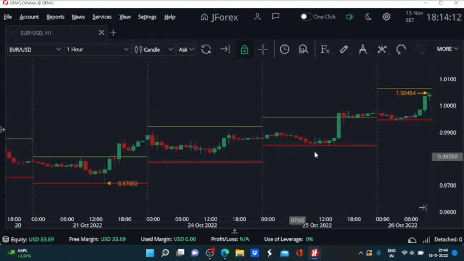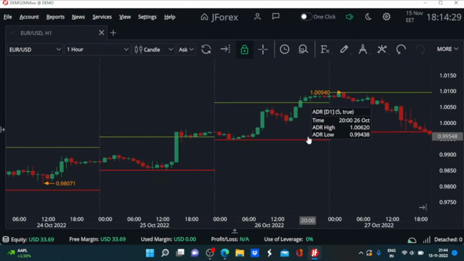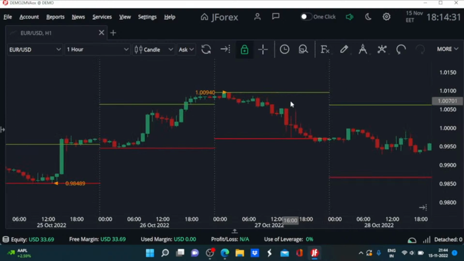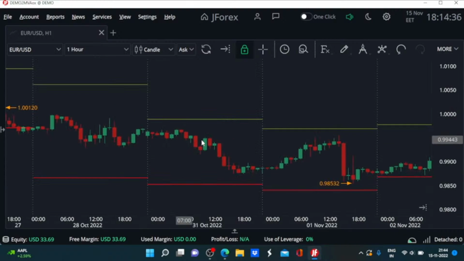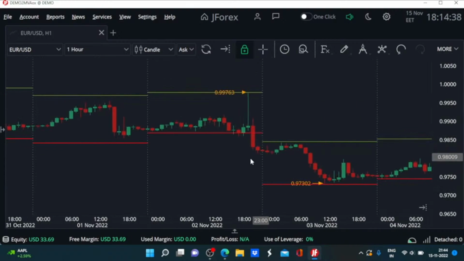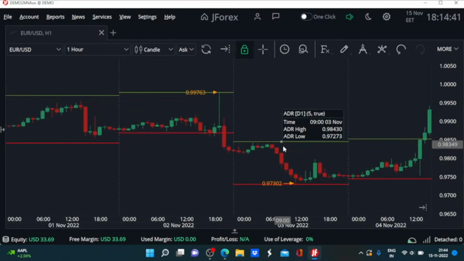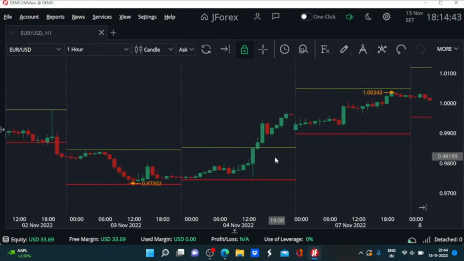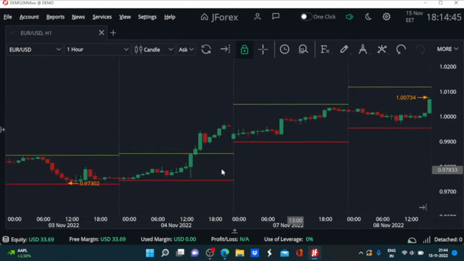Sometimes the average daily range will prove too large for the underlying instrument to move. So in those kinds of days where the price action is not that volatile, we will have this range holding well. But on other occasions, we might see swift and sharp moves even beyond this average daily range, the high or the low level. So in those kinds of cases, it will be better to simply sit on the sidelines rather than trying to get involved for the new breakout.